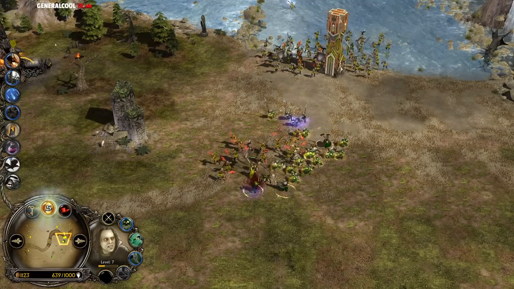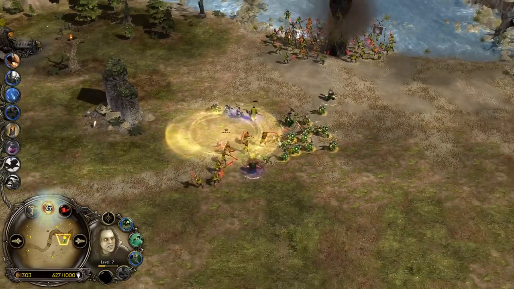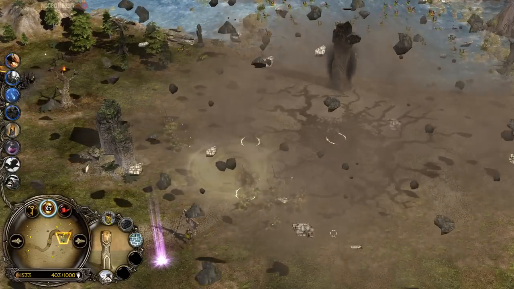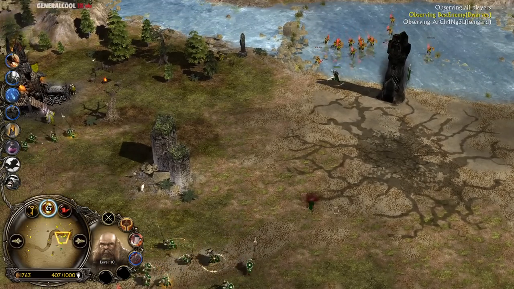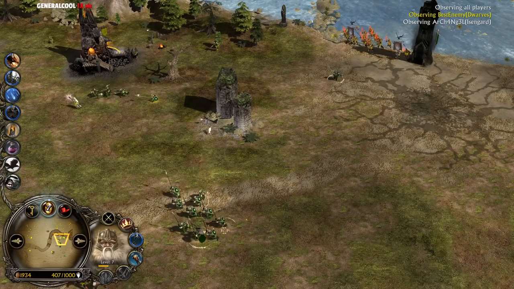Oh! Wormtongue against Gimli, that's a bad fight. But Archangel is paying attention. You don't want to fight against Gimli when he is level... Oh, the Shattered Armor is coming in clutch! Oh, this guy is angry now. Gloin, what are you doing, bro? Alright, but Gimli has been taken down, though.